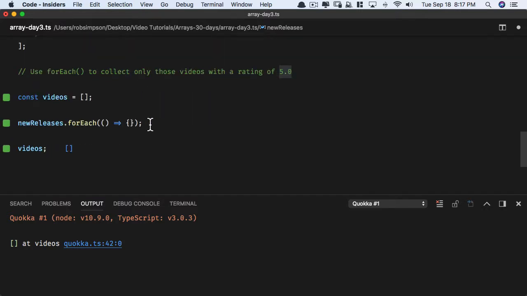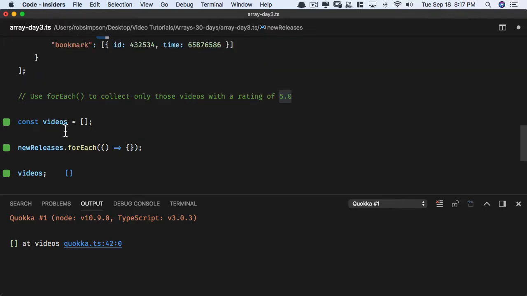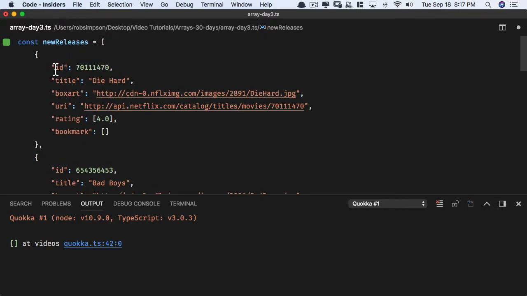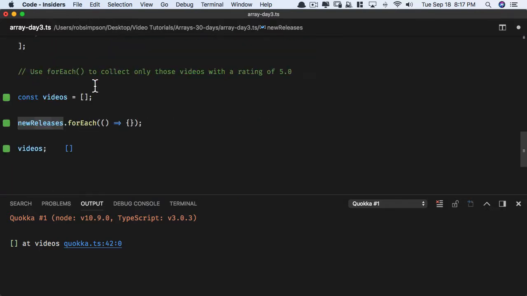Our goal is to go through the new releases array, and for each of the items in the array, only take those that have a rating of 5.0. Each of the objects we're going to think of as a video.